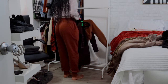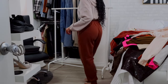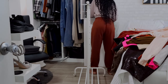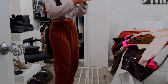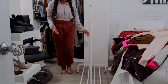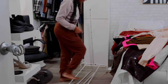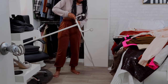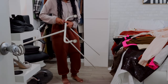But I just want to show you how easy it is to disassemble this clothing rack. It has a hex key and I keep it behind the mirror in a plastic bag. I also keep all of the bolts in that plastic bag when I disassemble it. I'm going to show you just how quick this is. All right, I'm starting with the top. Pop the top off, and like I said, make sure you keep all of the pieces in a Ziploc bag. Then I start with the foot of one side, and the two holes in the middle just stick in. The side pieces are the ones that are actually connected with some hardware. And it's literally just as simple as this. You could break it down further and take the legs off with the wheels, but I don't do that because it makes it easier for me to assemble it when I need to pull it out and use it.